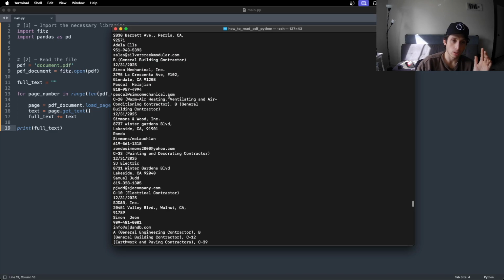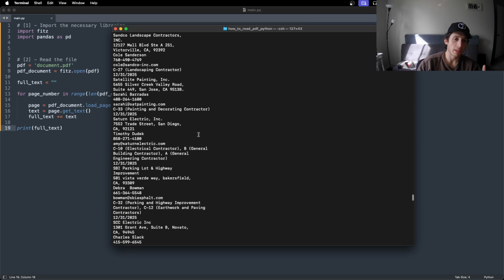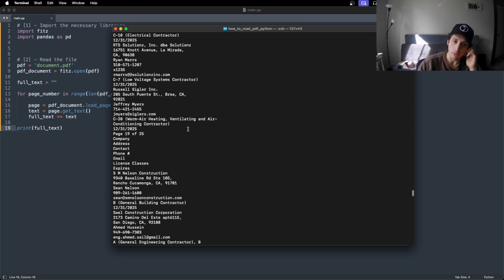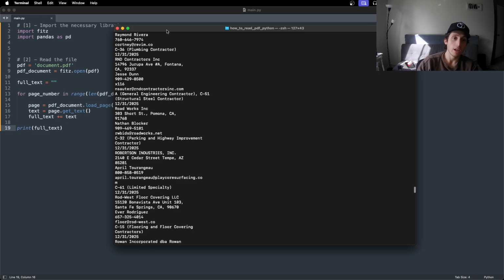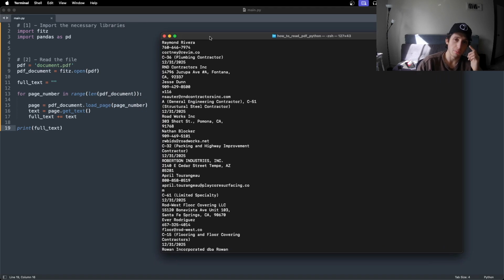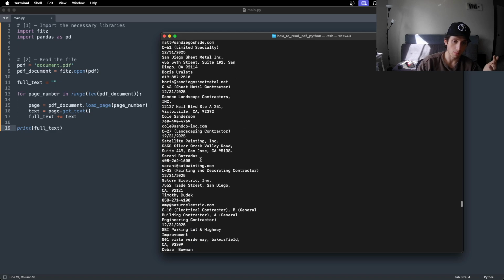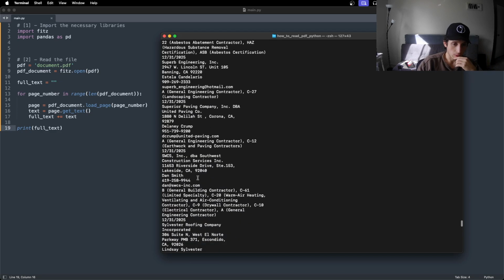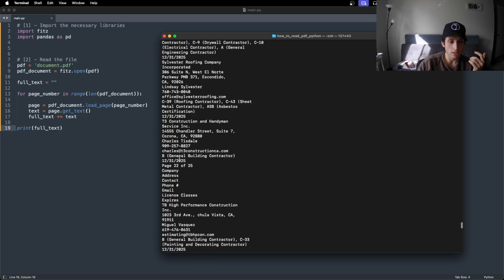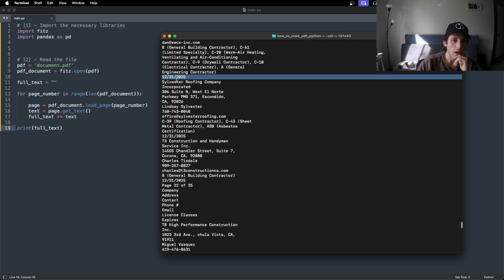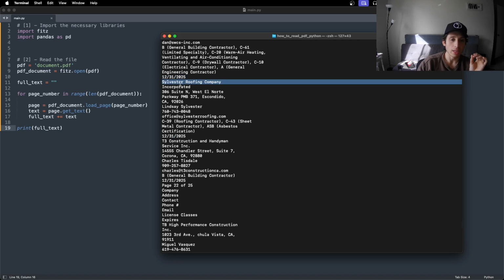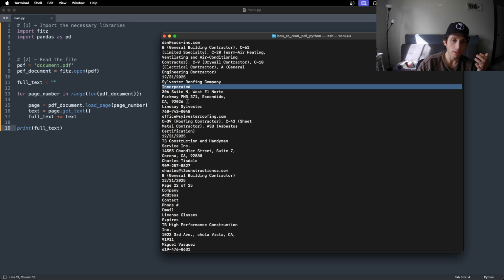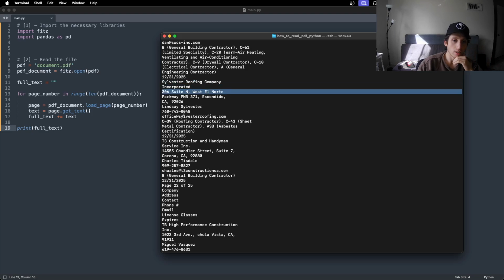So this is a single string, a single text. But of course, as you can see, there is no tabulation, there is nothing, it's just pure text. This is where your subjective pattern recognition comes into play. So let's see, as you can see, every single time there is a date, especially the 12/31/25, below that date, a new entity starts. The name of the company, type of the company, then the address, number, etc.